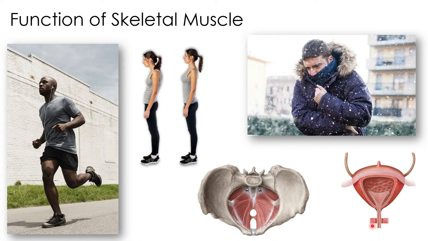Before going further, I want to point out that muscle tissue is only one component of a muscle. A muscle is an organ, and organs contain multiple types of tissue. Skeletal muscles not only contain muscle fibers, but also blood vessels, nerves, and connective tissue sheaths that surround the muscle fibers and connect the muscle to the bone. An individual muscle cell, or fiber, is quite long — it runs the entire length of the muscle — but it takes groupings of many muscle fibers to form the width of a muscle.